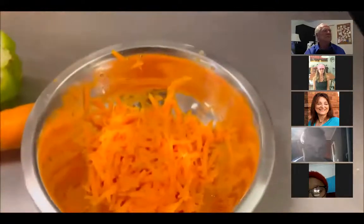So now, as it is nice and colorful, how am I going to do it? You can do it in different ways, but this is how I'm going to do it. I'm going to do a mix of peppers, red, which I've chopped here. I have red, yellow, and I'm going to chop my green one. So I have three colors. Then I'm going to have my carrot, which is orange. So you see now I'm having the fourth color. And then obviously I'm going to have my onion for that nice flavor.